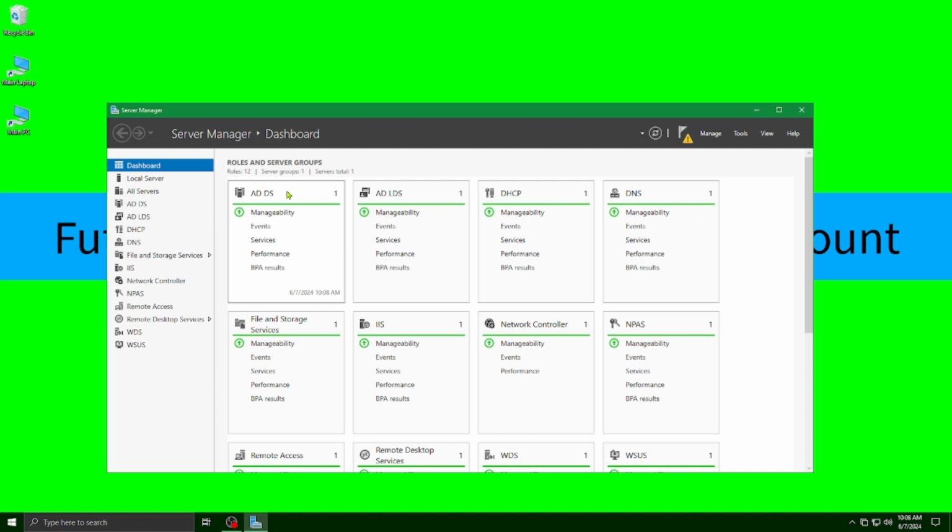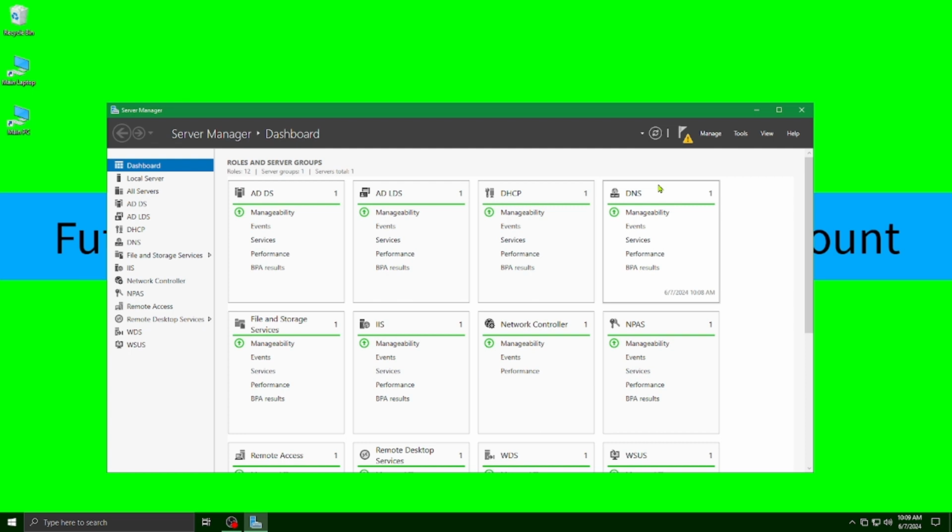And then up here we've got ADDS, that stands for Active Directory Domain Services. We will talk more about that later. We've got Active Directory Lightweight Directory Services, which is similar to Active Directory Domain Services. DHCP is a networking thing. I'll explain it. When you connect to a network, your computer is automatically assigned an IP address. But the IP address is automatically assigned by DHCP. Your router usually has DHCP built into it. But since this server is doing a lot of networking stuff, it is the DHCP server.